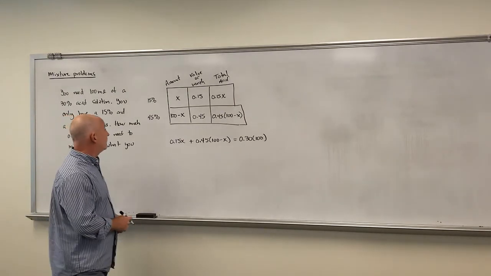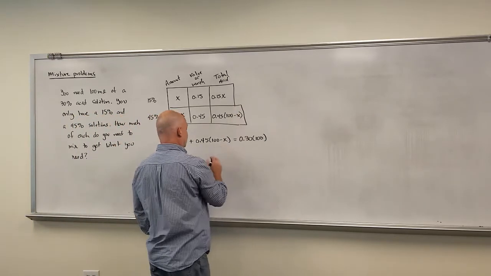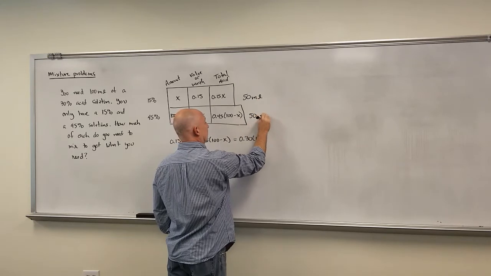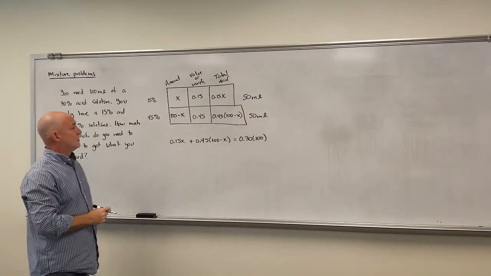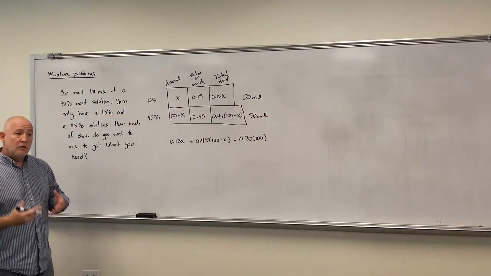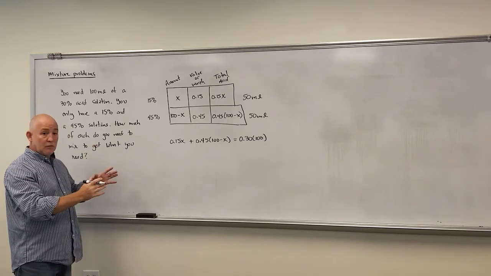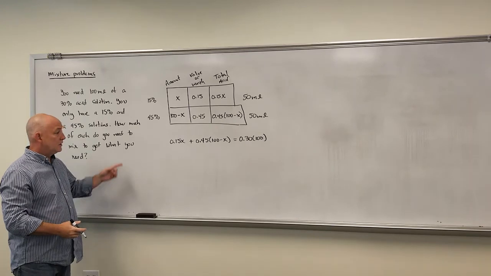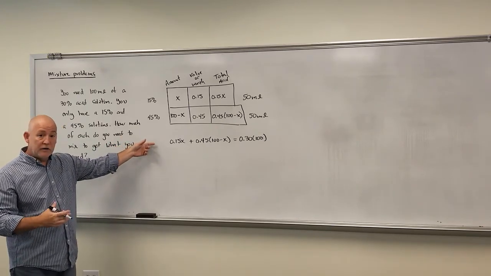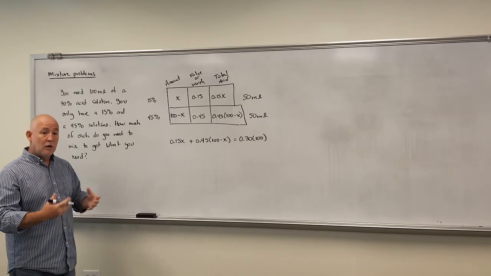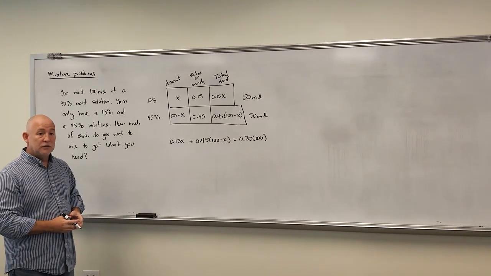The answer to this is 50 milliliters of each. So 50 milliliters and 50. It's right in the middle, so you could expect the same amount of each. All right, mixture problems. They are a little bit more difficult on the scale of word problems. Set up your table, put the information in, and then write your equation. Once you finish writing your equation, and with most of these you're generally going to end up with a linear equation, follow your steps for solving a linear equation, and you should be fine.